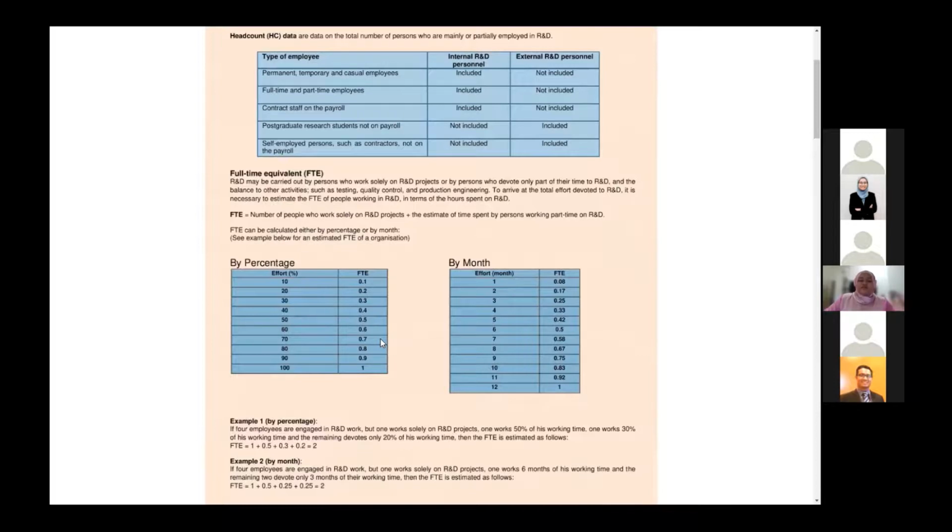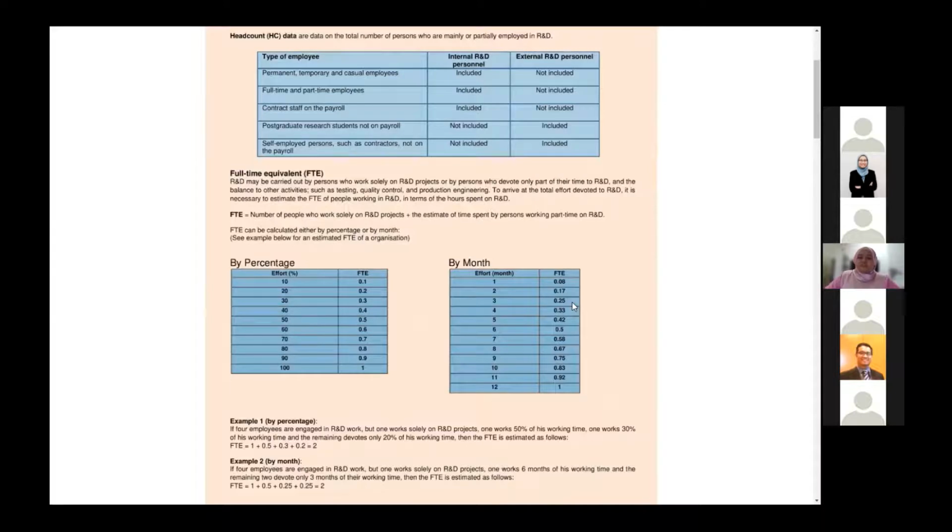0.7 of a person. However, if you have research departments that work according to time, maybe they are lecturers or professors who work 12 months a year but only spend 3 months a year doing research and the rest on other things, you can count it by 3 months, which is 0.25 FTE. So for example, you have 10 lecturers who work only 3 months a year for research. You can multiply 0.25 times 10 people, which comes to about 2.5, or by percentage.